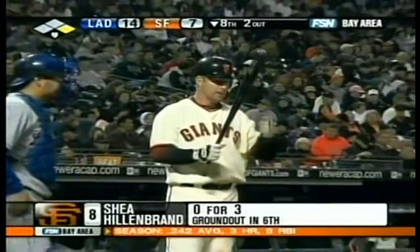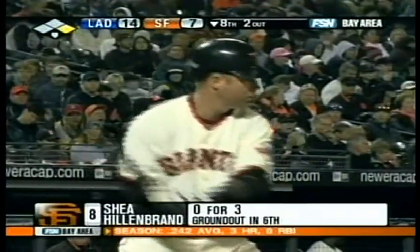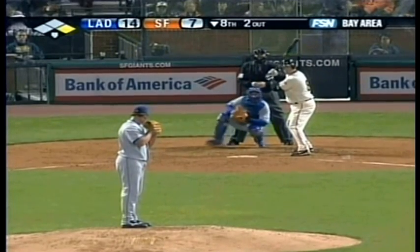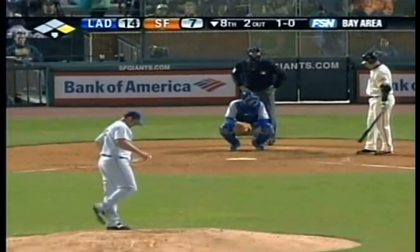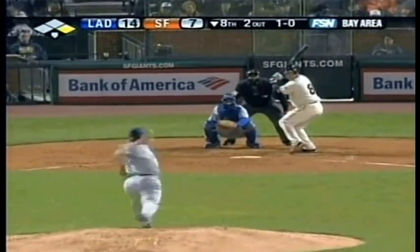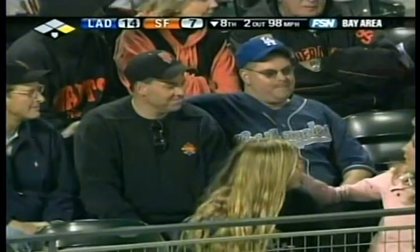Remember, tomorrow, final game of the series, and it will be a game that will determine who wins the series. Down low to Shea Hillenbrand. Sound like I've given up? I didn't mean to sound like that. Put it this way, a lot of things can happen in this game. There you go. Oh yeah, that horse laugh has got to go. Yeah, he's too happy. Hillenbrand lifts it to left field. Ethier is over, and Ethier catching, and that ends the inning. Ninth inning coming up. A lot of things can happen.